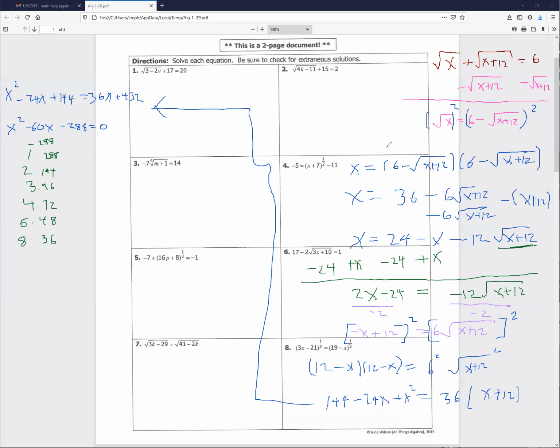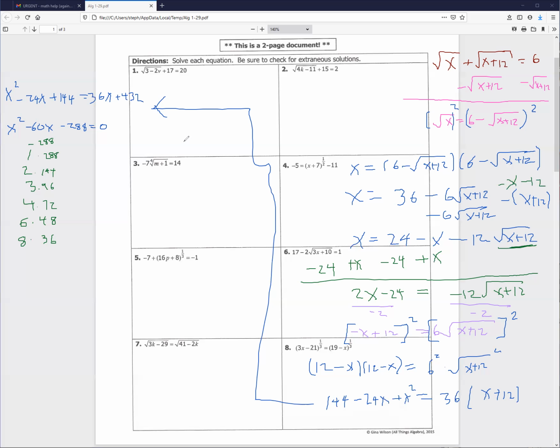So square root squared 6, that looks right. x equals 36 minus 6, 6, minus x. This is minus x minus 12. So 36 minus 12 is 24. We got a minus x, and we put these together, sure. We add 24 to both sides. We add x to both sides. 2x minus 24 equals negative 12. Bleh. I tried to make this a little nicer on us by making the numbers not quite as stratospheric. Square both sides. That looks okay.